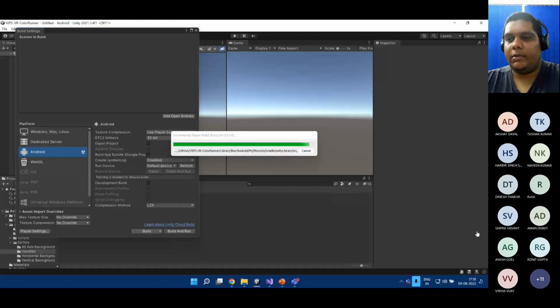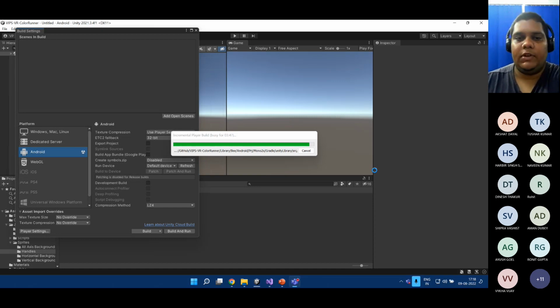Coming back to this one, this is still building, and this takes a bit of time when we are doing it for the first time. Can you see my screen? You can see that it's still building, right? Yes, sir. So for the first time that you do it, it'll take a bit of time, but eventual builds will be faster. This builds the Android Gradle completely for the first time. If you have done Android development, the back end of it, this is how it happens for the first time. It takes a longer time.